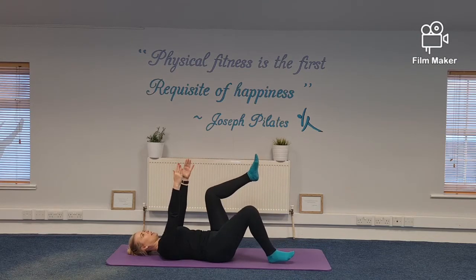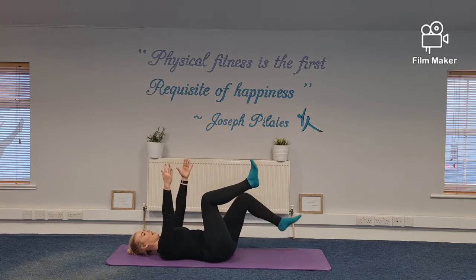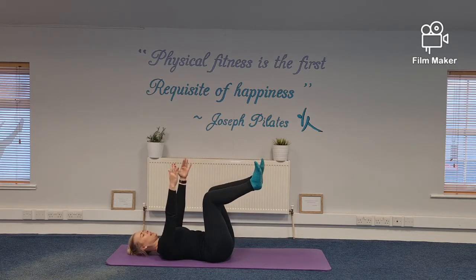Let's go for one more on either side. Keeping the knee bent, making sure the hip is the lever here. And back up. Let's go to level 3, making it a little more challenging.